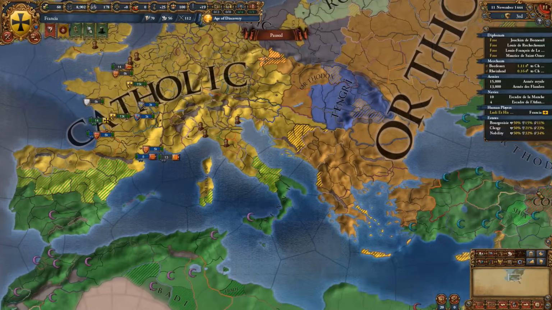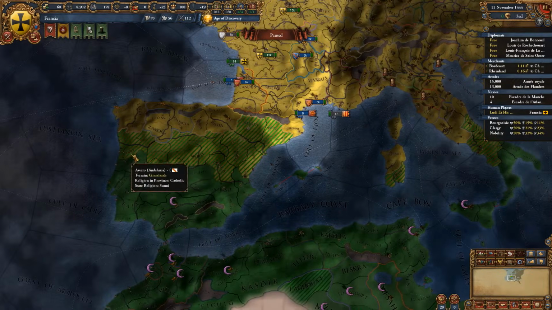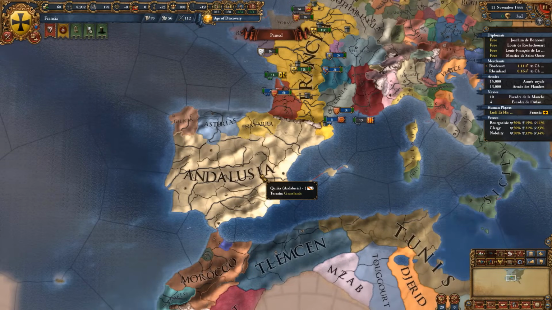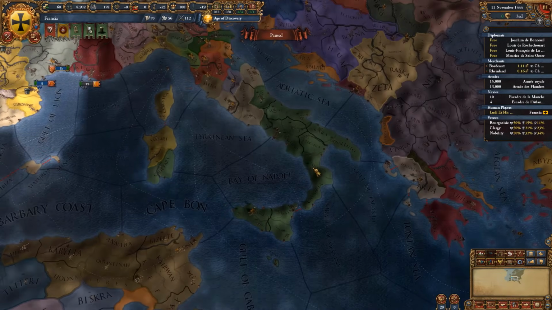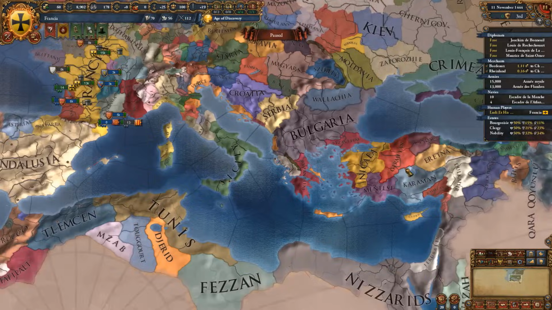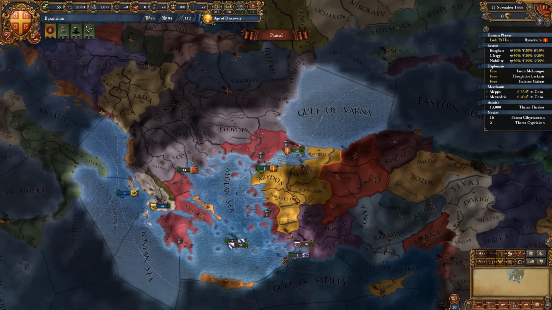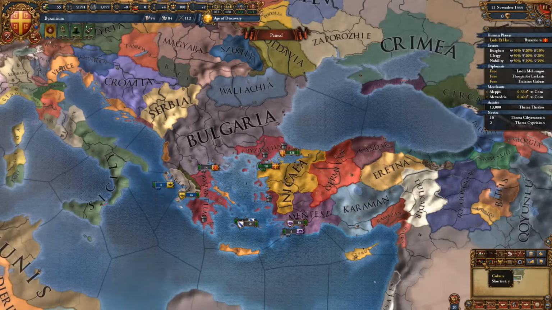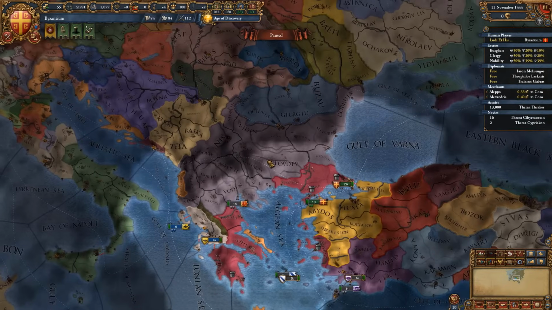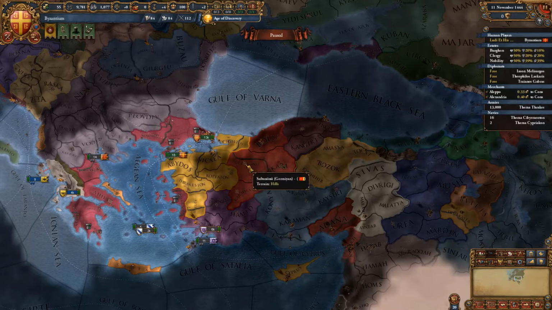If you go to the religious map mode, you quickly see that the south of Italy and the south of Iberia are still predominantly Muslim, which means the Reconquista has not really started yet, and the Kingdom of Sicily is still around. I am talking about the Muslim Kingdom of Sicily. At the same time, the Byzantines have not been completely overtaken, and we still have the Kingdom of Nicaea, which is a Greek Orthodox kingdom in the Anatolian part, with Bulgaria still being a sizable nation, all of which because the Ottomans for some reason did not even happen.